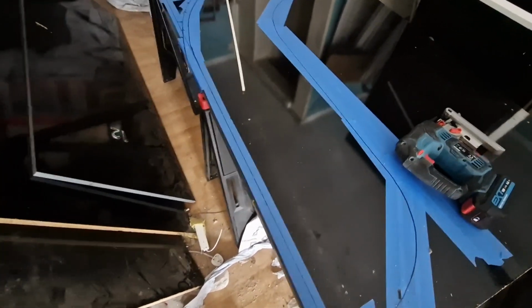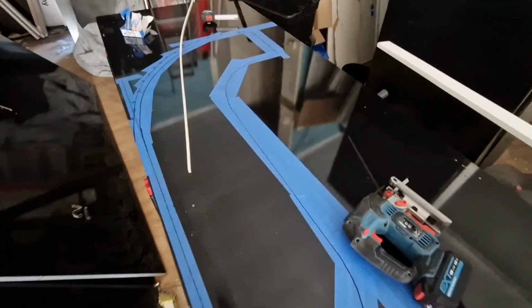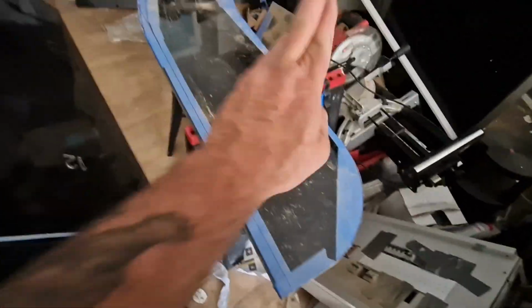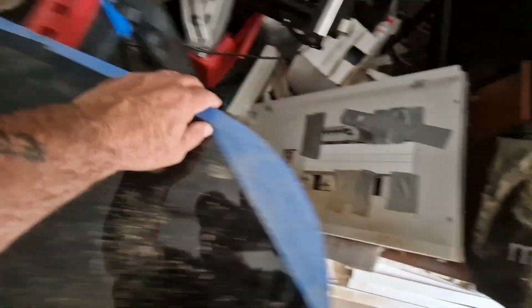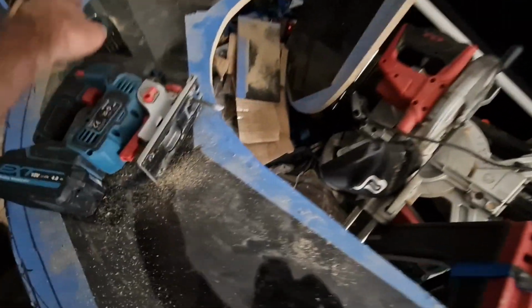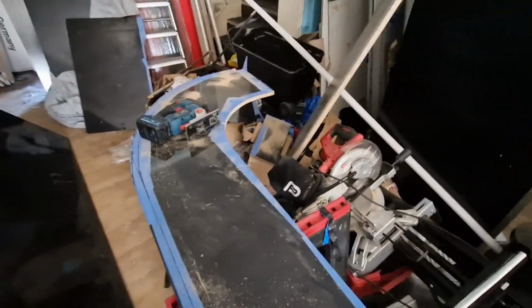Okay, let's see how we get on here. Bring it back when it's cut. Wish me luck. Oh well. Fingers crossed. Got it all cut out. It looks not bad. Now I'm going to take it through and see if it fits. See what it looks like. See if she's happy. Probably not. Probably have to come back and redo it again.